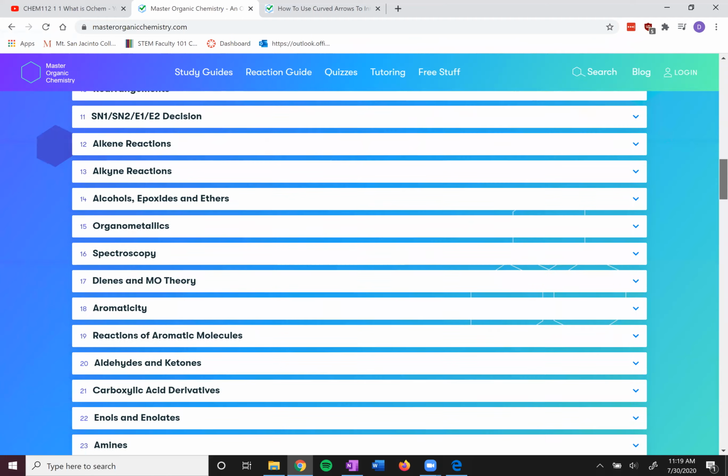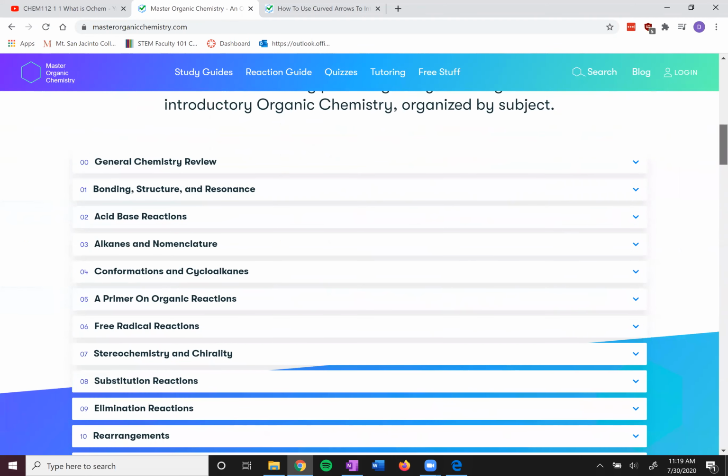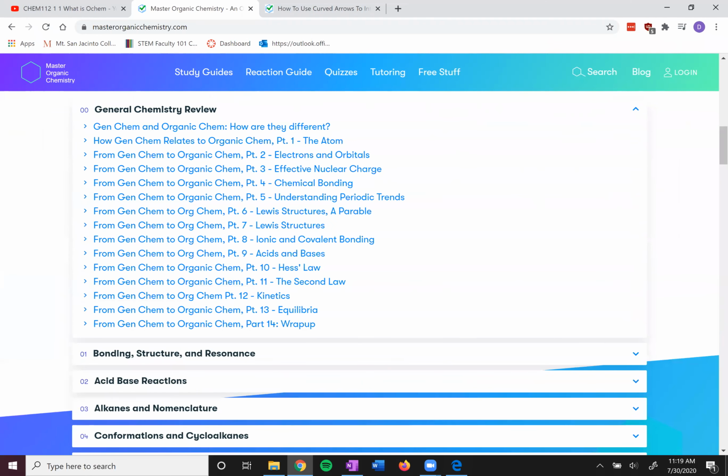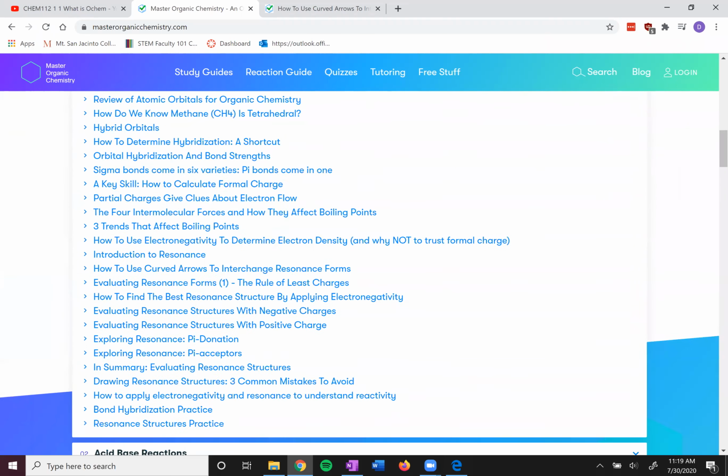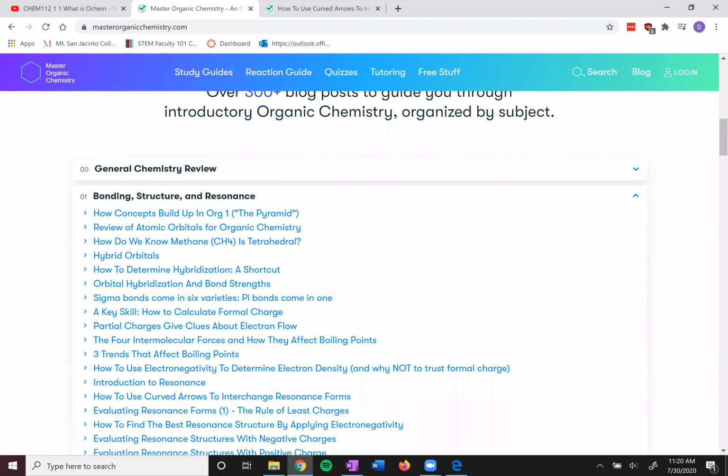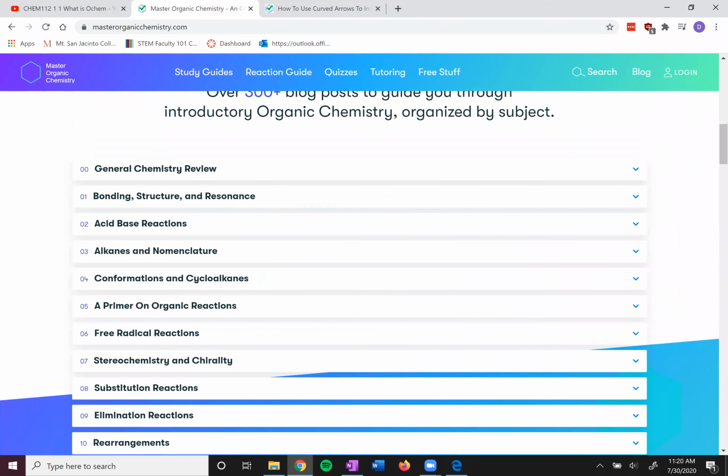And most of the content that you really need is right here, sectioned off. And so you just click the down arrow and you can read these different topics that he has. They're all pretty good, all written pretty well, and they serve as good refreshers. They're not necessarily good to learn all of the concepts, but they're really good for refreshing ideas, or maybe you just need to see things from a different angle.